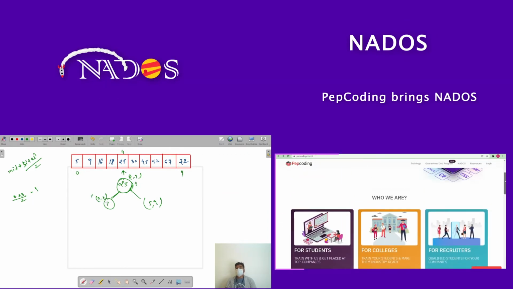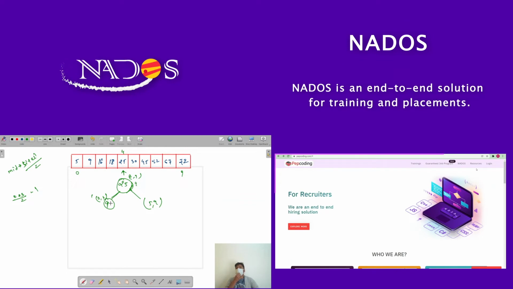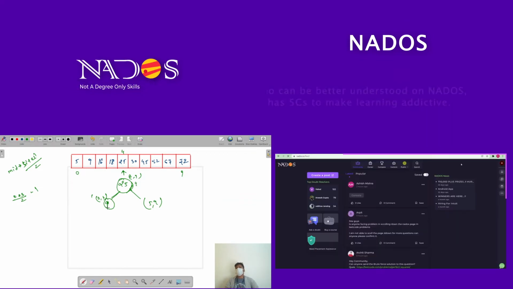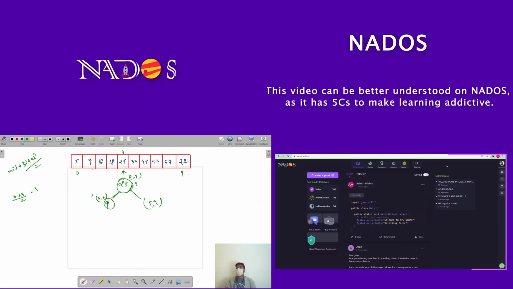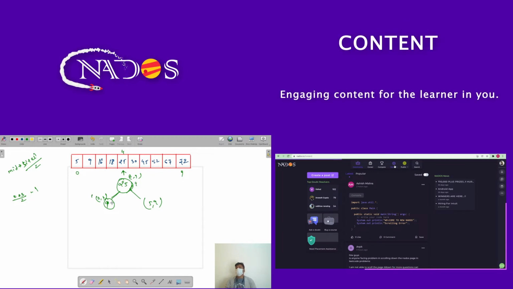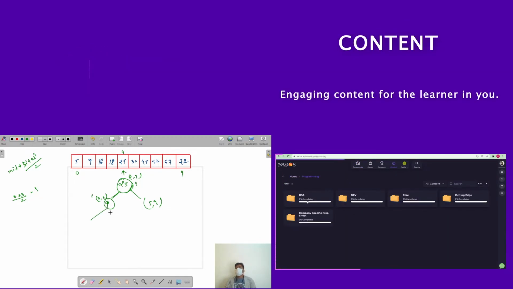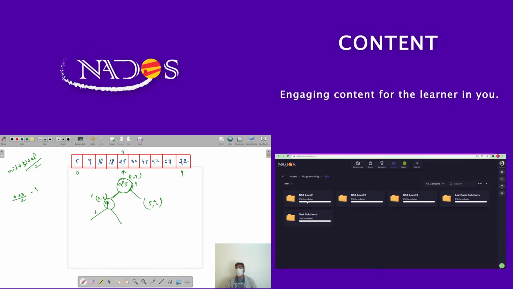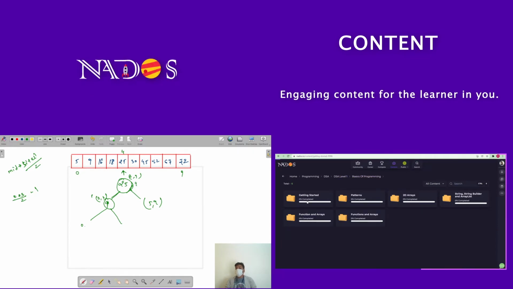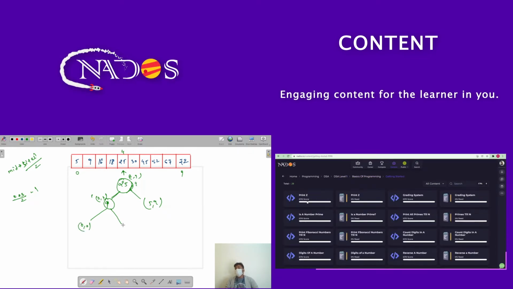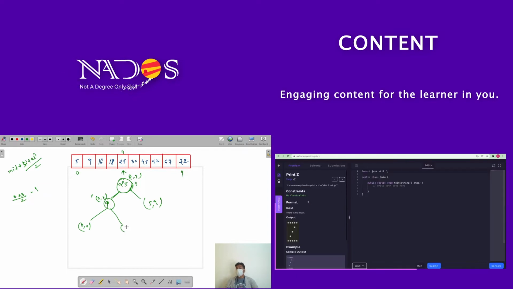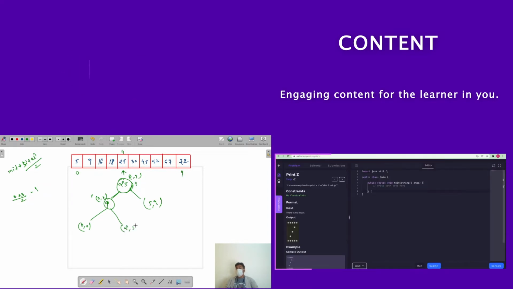Okay, 1 was the root node, that means 9 will come here, right? 1 is the index, so the element is 9. So 9 is the element at index 1. So here the left and right will be passed. Now what will be the left? The left will be si to mid minus 1, that means 0 to 0, and the right will be mid plus 1, that means 2 to the ending index, that is 3.